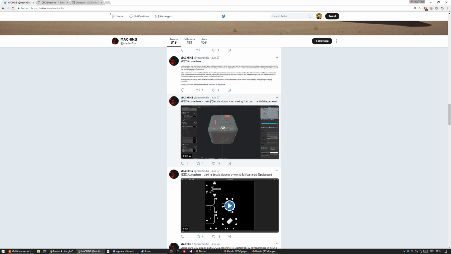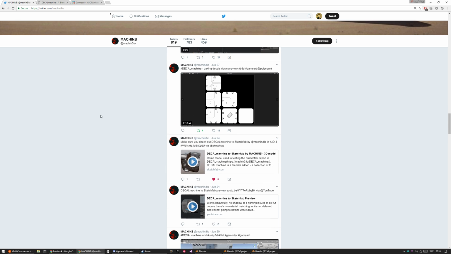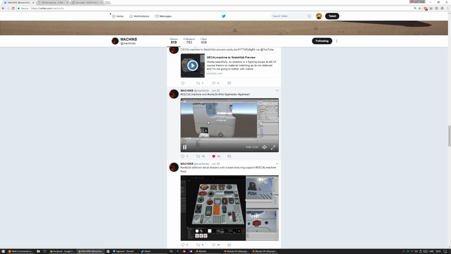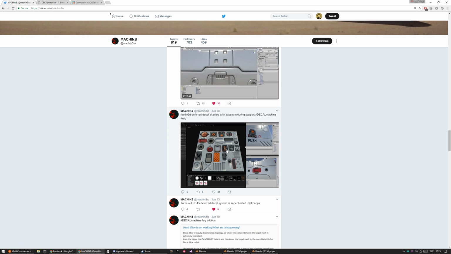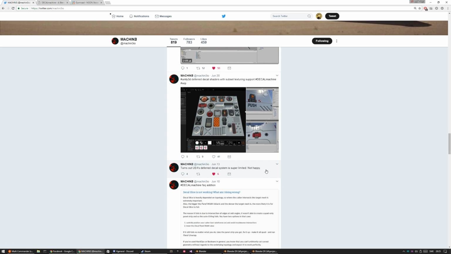He also talks about getting it into atlases, so you can get all the decals into one texture to use in game engines, so you don't have to load hundreds of separate decal textures. He has some examples of it working in Unity, and it seems to work perfectly. But unfortunately for me, I'm using Unreal, and it seems to be a bit off. He's not happy with something in how it's rendering, but I'm not going to be sad about that. I'm just hoping it's going to be solved in the future, because it looks really promising.